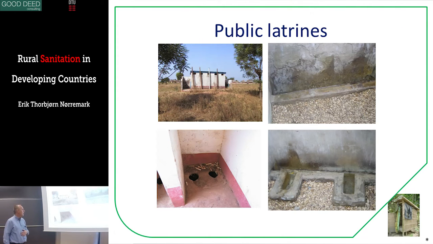Public latrines, this is from Ghana. The problem is maintenance. Some organization built this nice quality one cubicle, one pit, one chimney, well, two holes, that's a mistake, but nobody is maintaining it, so it's not very clean. People are still using it, but it's not hygienic. We have a urinal for boys up here, and this is a urinal for girls, for schools. It's a way of saving costs and increasing the service level.